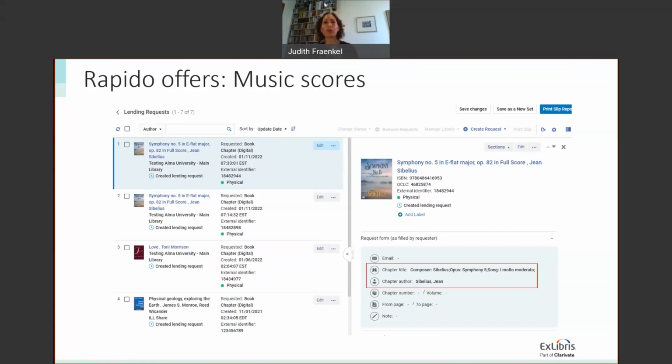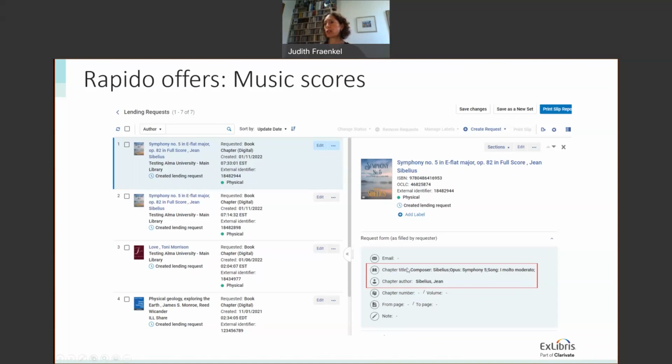So I want to break it into the story, right? First is the user being able to place the right information, the borrowing library being able to see what was placed by the borrower, and from the lender's perspective, we're passing the information as the standard requires, but making it very clear for them to see what actually was required.